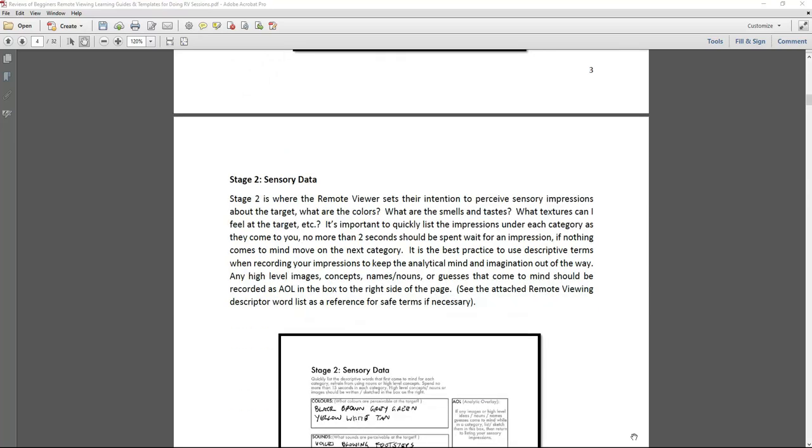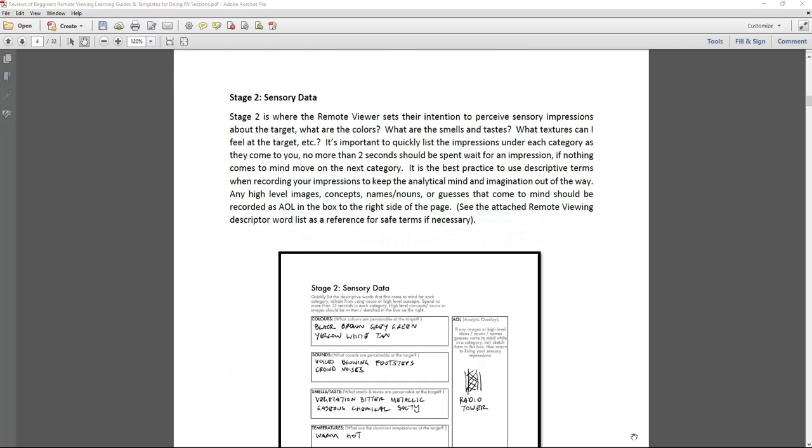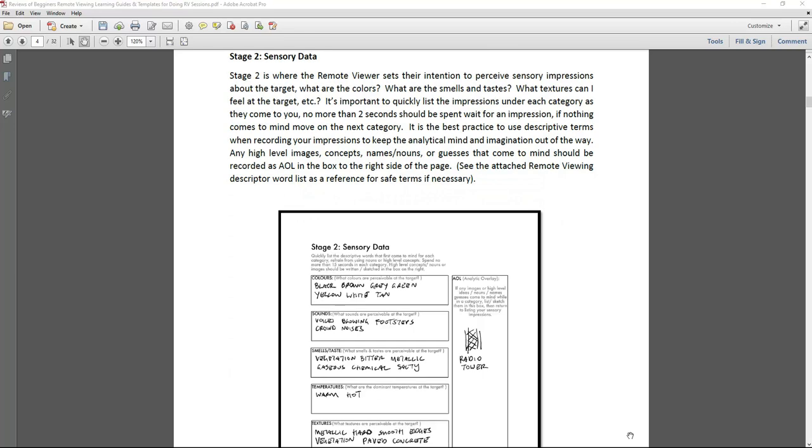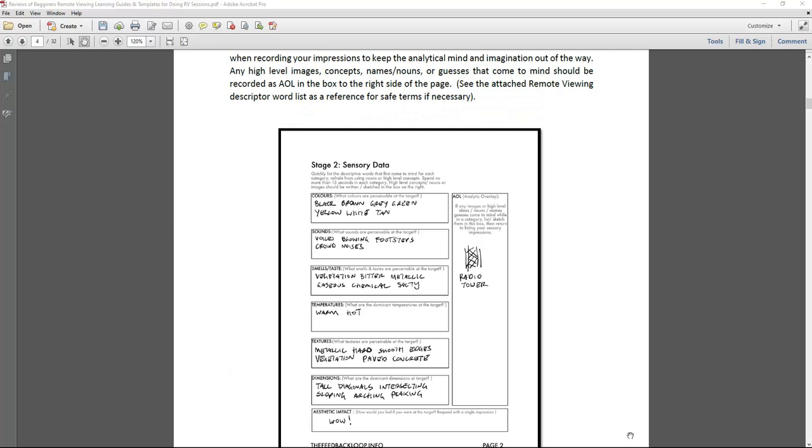And then you have your sensory data in stage 2, where you'll see colors, you'll see and feel sounds. There'll be smells, taste, temperatures, textures, dimensions, and aesthetic impact of what's in your target, what you're feeling about the target.